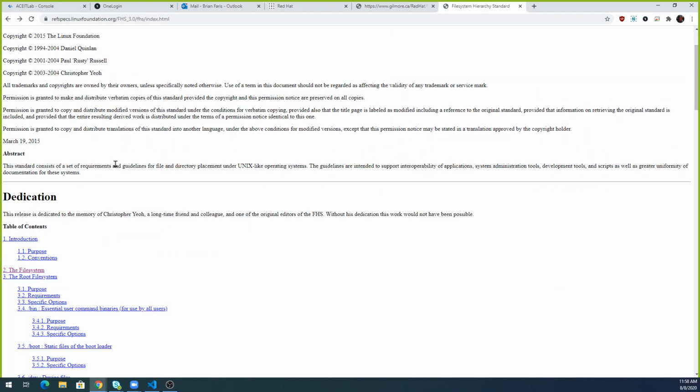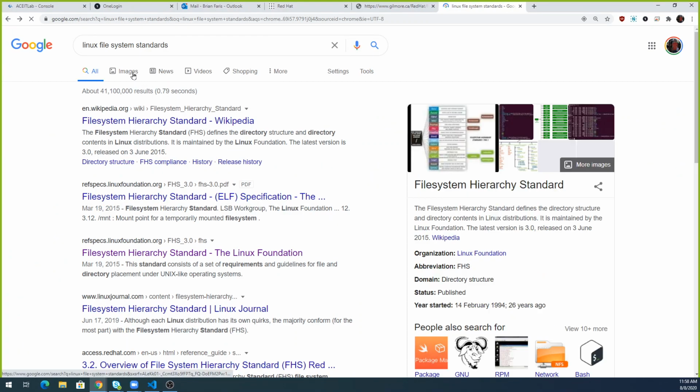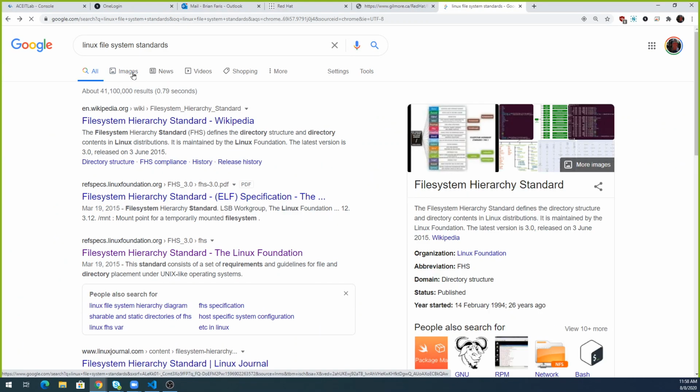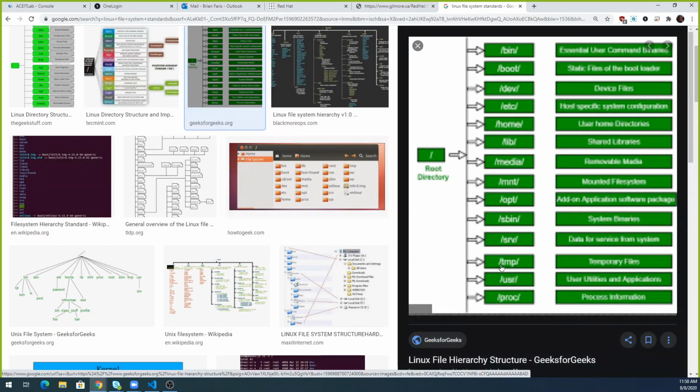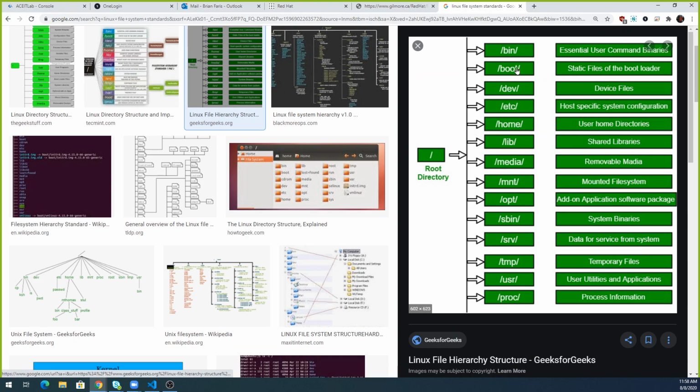Like if you create a binary file, like a program, it needs to be in the bin directory and things like that. Let me see if I get a graphic of the latest. So this is what you must have if you're going to call yourself a Linux OS.